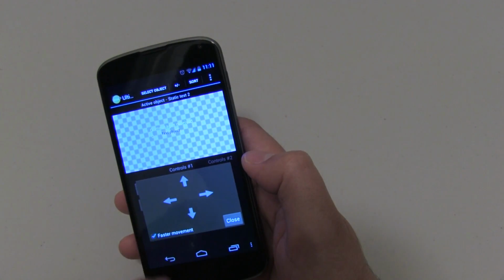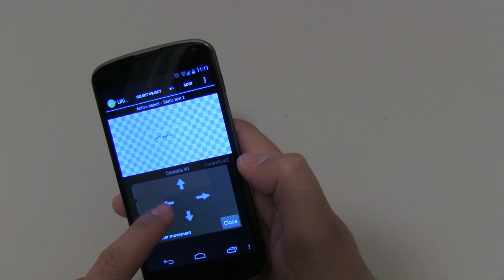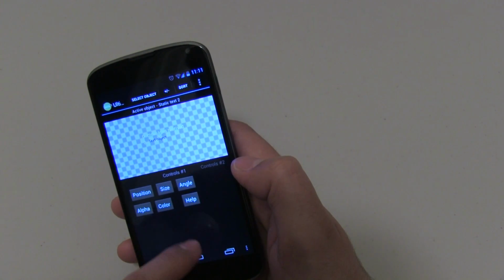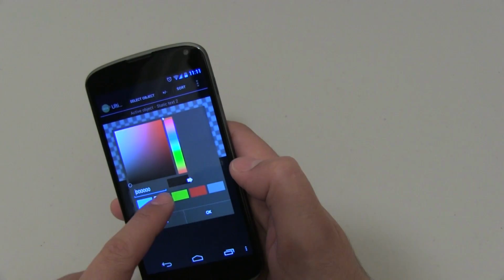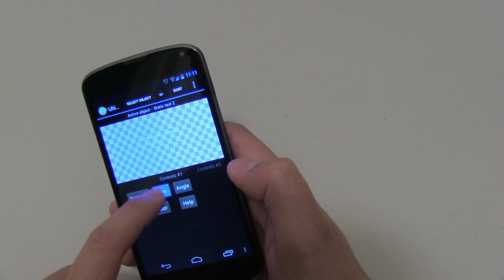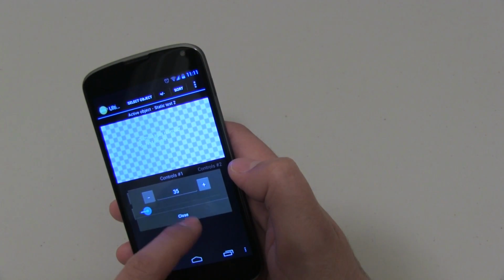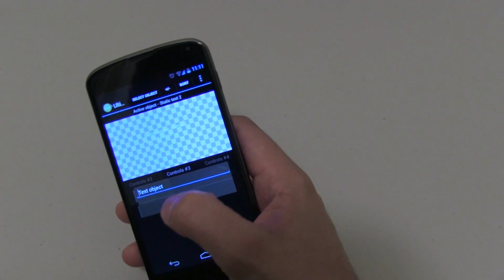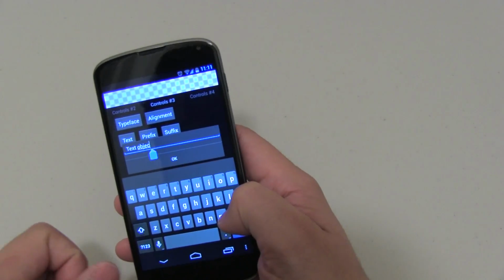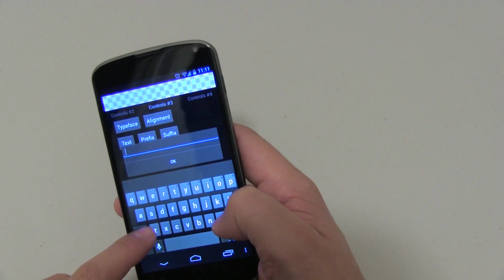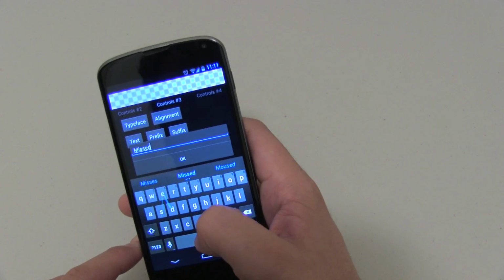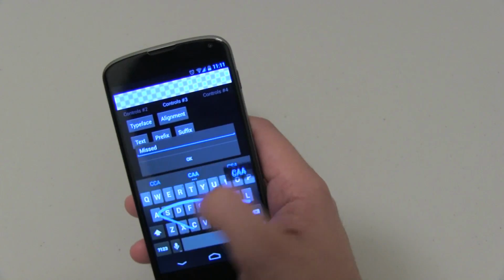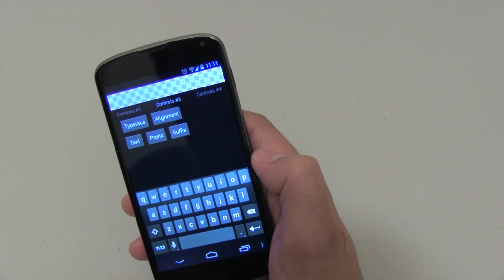Now you can also do this for faster movement, so you don't have to go through those little movements. Go ahead and close that. I'm going to change the color to white, and then I'm going to change the size to 35. Okay. Now I'm also going to change the text. Remember, we don't want it to say text object. We want it to say 0 missed calls. Okay. Actually, it's capitalized calls. Go ahead and push on OK.